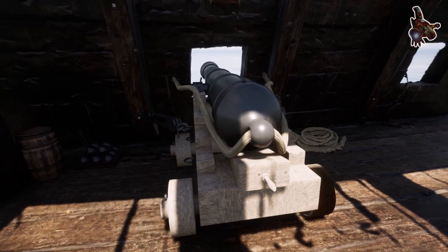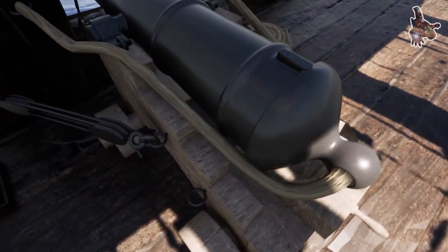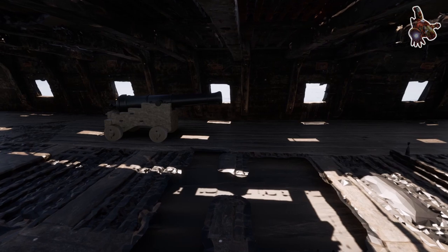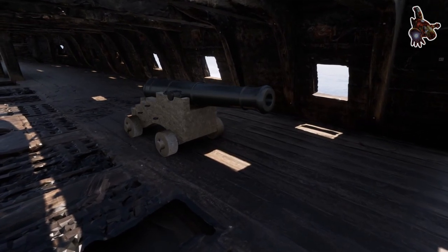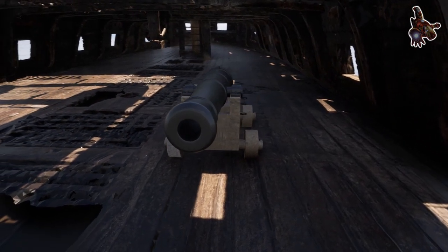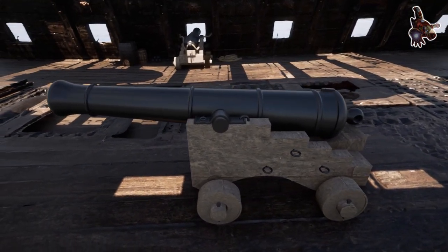The lower tiers of 18th century English warships were usually equipped with Demi Cannons. Ships featuring Demi Cannons included HMS Sovereign of the Seas, HMS Resolution, and HMS James, which fought in the Anglo-Dutch naval wars. The barrels of Demi Cannon were typically 11 feet long, had a caliber of 6 inches, and could weigh up to 5,600 pounds. It required 18 pounds of black powder to fire a 32-pound round shot, with an effective range of 1,600 feet.